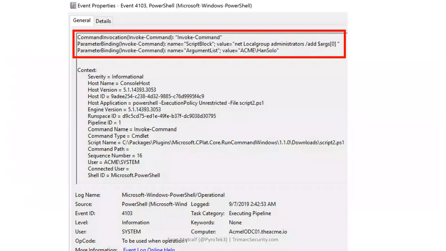And if PowerShell logging is configured appropriately and sent to a SIEM and monitored, which we talk about in every Active Directory security assessment we do, we recommend PowerShell be monitored, especially on sensitive systems, and flow that into a SIEM. This event should identify unusual activity. This looks very weird. It says Invoke-Command, and it's net local group administrators, and we can identify what system it's being run on. This seems really weird. And if you look down, you can see the user is acme\system. It's very odd that system would be running a PowerShell command that would do something like this.